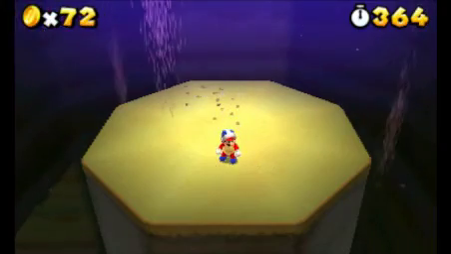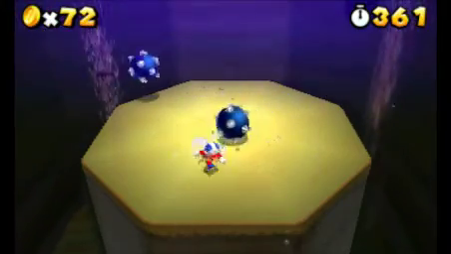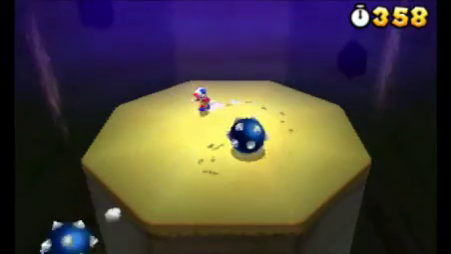We get some extra coins right there. And we'll watch out for those spiky things because your boomerang is not effective against them.